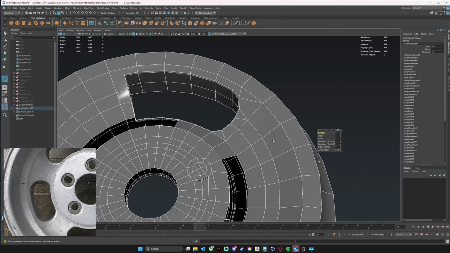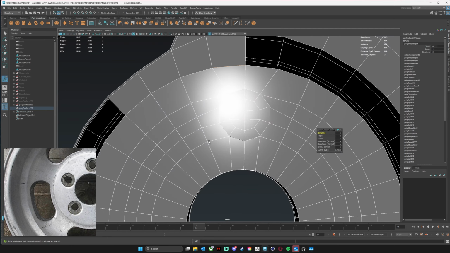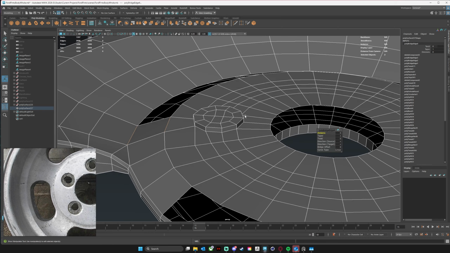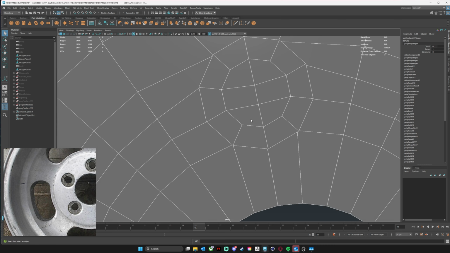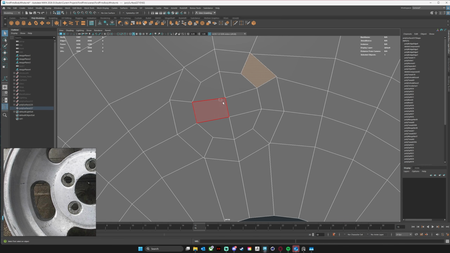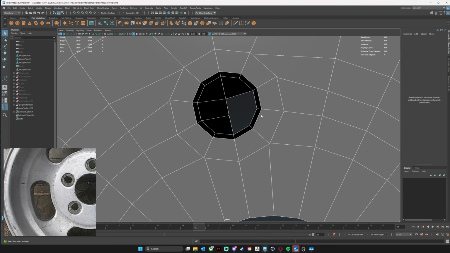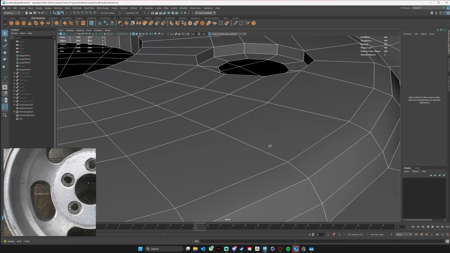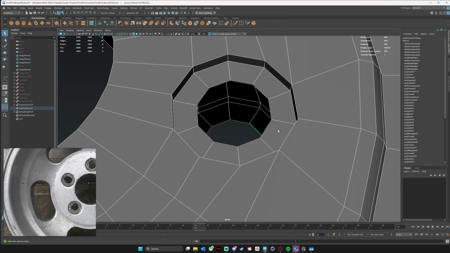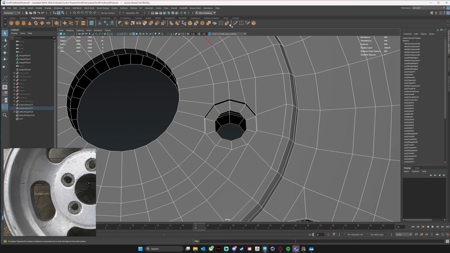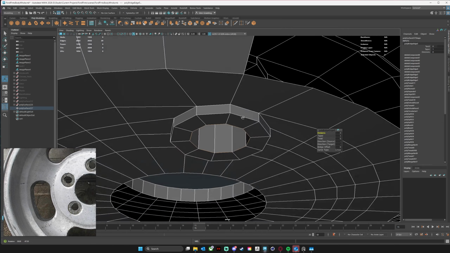And I think that's all I need is those. And then for this, what I can do is just delete these interior faces for both of these. So I'm going to delete it up here and delete it up here. All right, so now we have a hole going all the way through. And now I can just select these edges, bridge. So those bridge up really nicely.